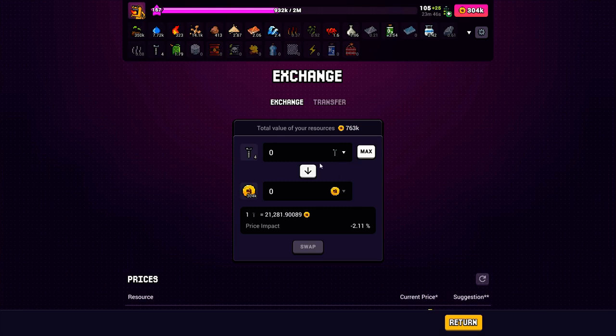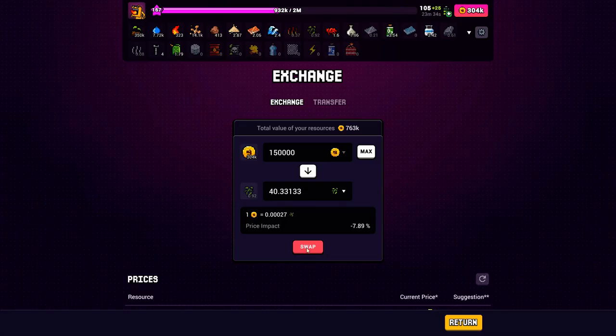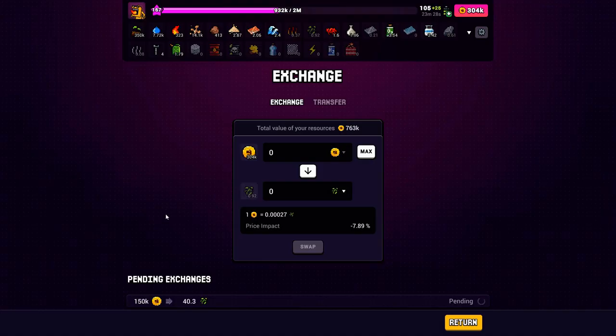So let's go back and actually do what I was going to do. So I've got now 300,000. So let's actually spend 150,000, and actually let's get some algae, and I get 40 of those. So swap those, see the obvious price impact. So there we go, and you move those things around.